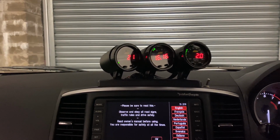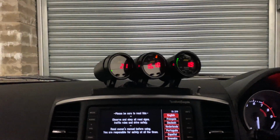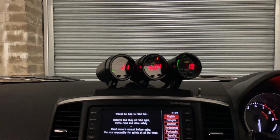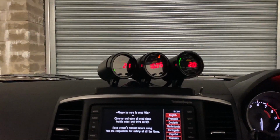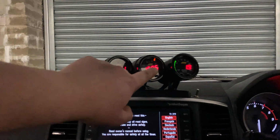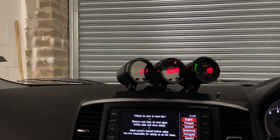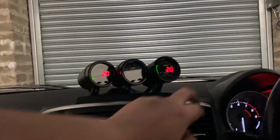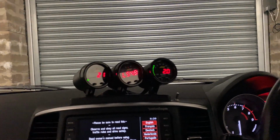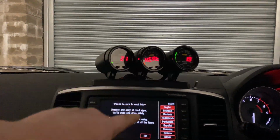And yeah, so it's just turned the ignition back on. Here you can see the gauges working. So I've got a manual cut-off switch here. Now sometimes the car's stored in the garage for a long time. I might fit a race battery soon. And if the car's been stored for quite a while and I come to start it, this wideband especially can use quite a lot of power. So in that heat cycle, what I'll do is, if it's been in here a long time, I'll flick them off, start the car up, and then once the car's on, then I'll flick them back on. So even when the switch is on, they will still turn off and on with the car. And that's why you want to connect it to your switched ignition.